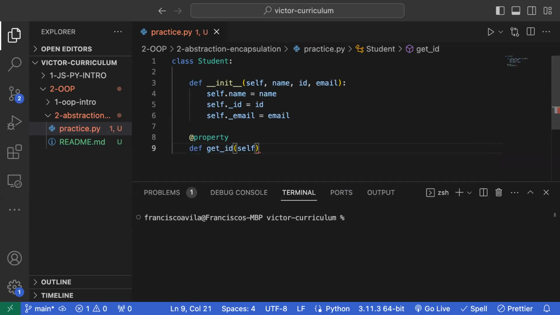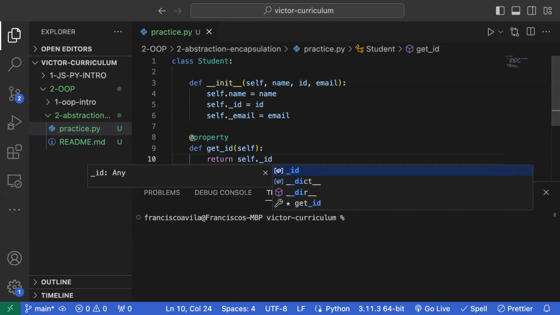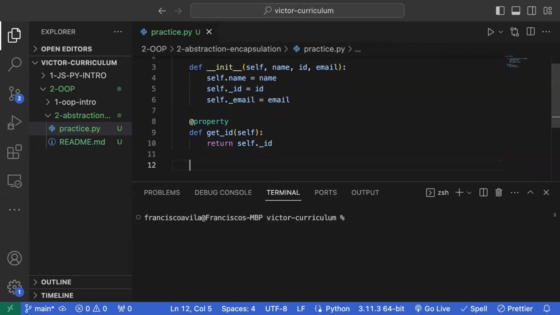Okay, ID so that I know it's the getter. And return, oh, go ahead. Then I would just say, yeah, return the self underscore ID. All right, so that covers our getter.